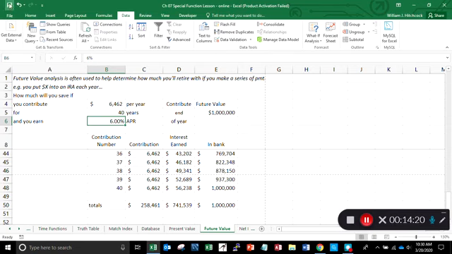All right, let me save this. And our last financial function that we're going to be working on next will be the net present value. We can do a few things with that one, but hopefully this one with the future value gives you a few ideas on how to use financial functions like this.